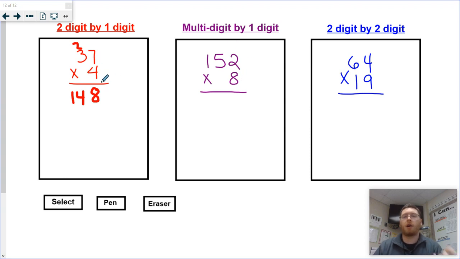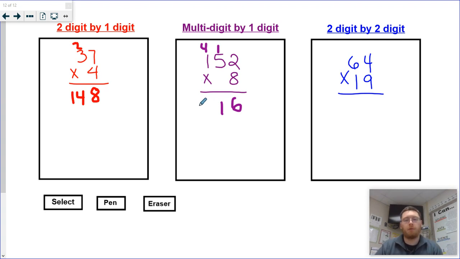What we did over here in our example problem. We start with our bottom number, which is 8, and we multiply by our ones place, 2. 8 times 2, 16. Okay. Now I carry over my 1 from my 16 onto the 5 because it's my next place over. 8 times 5 is 40. Add 1 more. Now, I don't bring 41 down here because I have 1 in my hundreds place. So I put my 4 over here. 8 times 1 is 8, plus 4 is 12.